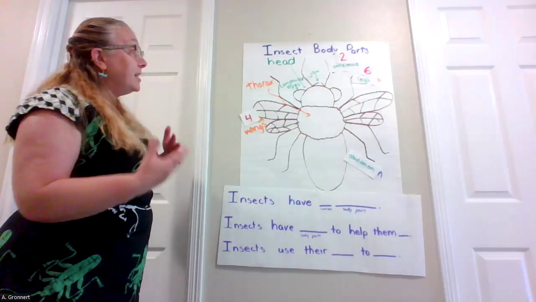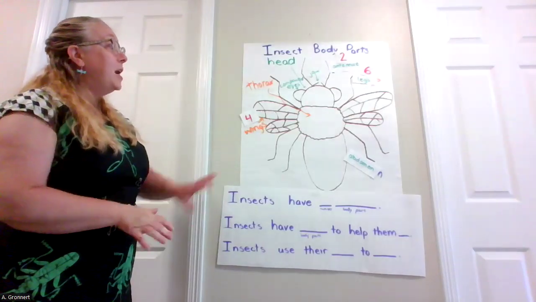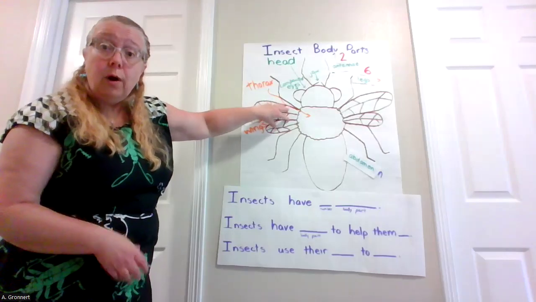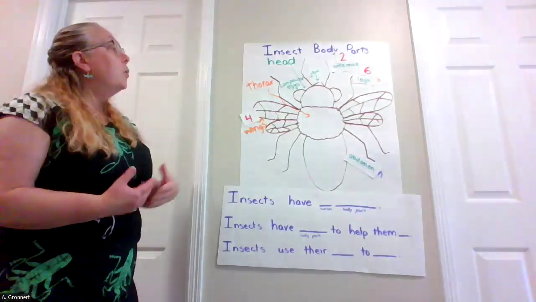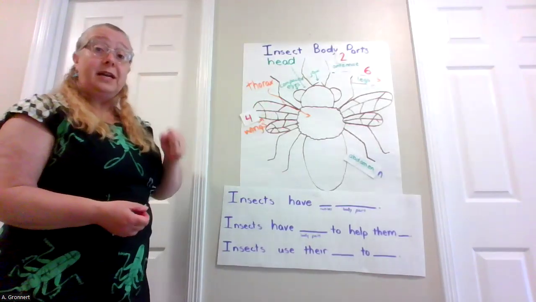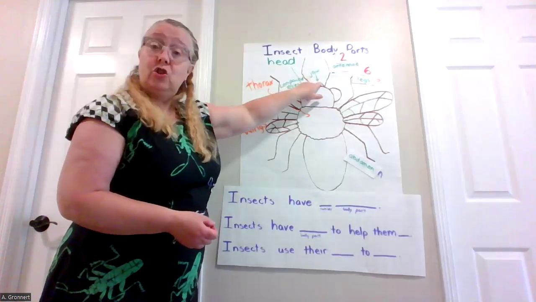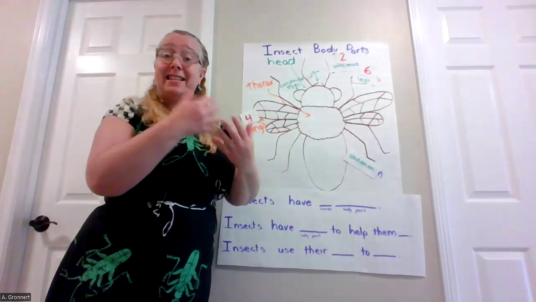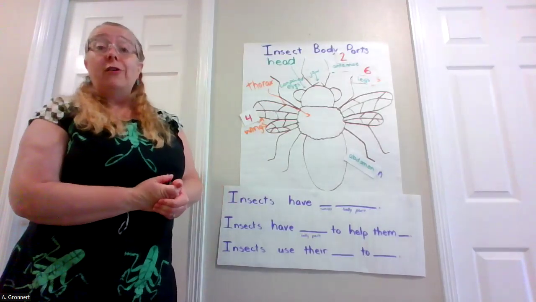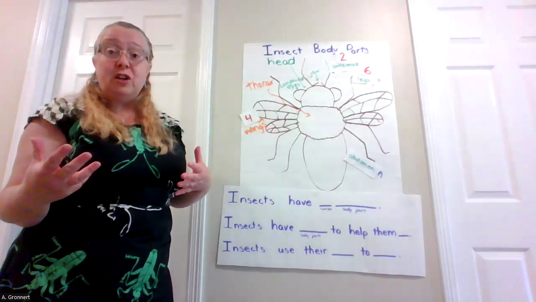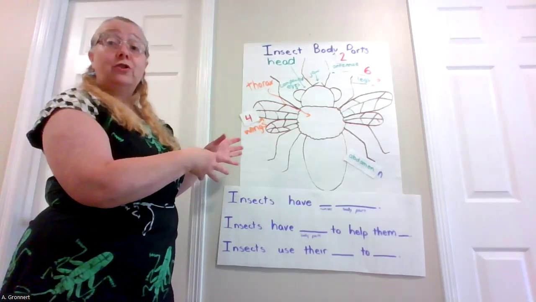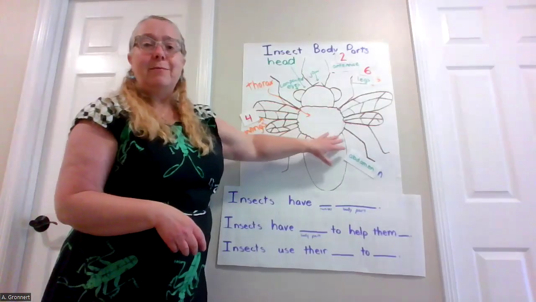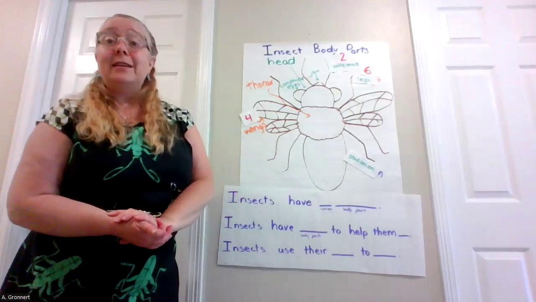Like another day I could come through and say, okay, what do insects do with their wings? And so we could talk about how they fly with their wings. They eat or bite with their jaw. We can add verbs to the chart and use a different color. We can also describe the insect using adjectives, and that would also be a different color on the chart. We'll also take time to color this in so it looks really nice.